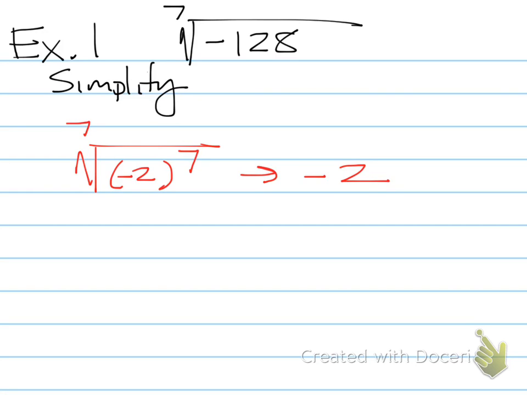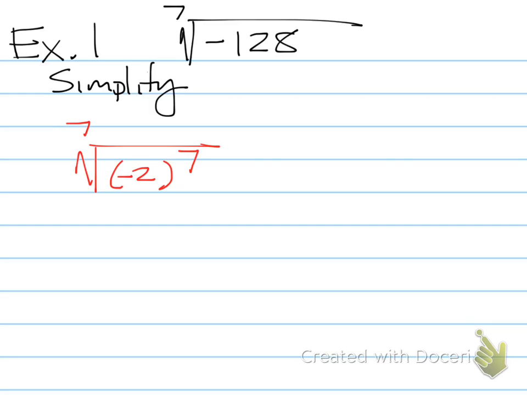So for this example, we have the 7th root of negative 128. To simplify that, we want to first write the radicand as an exponent. So negative 128 is negative 2 to the 7th power. And then the 7th root of anything, the way that I would write that as a rational exponent would be negative 2 to the 7/7 power, which 7/7 is just 1. So we just get negative 2.